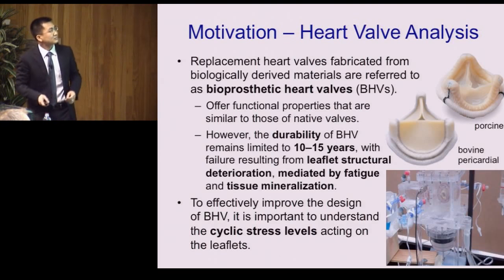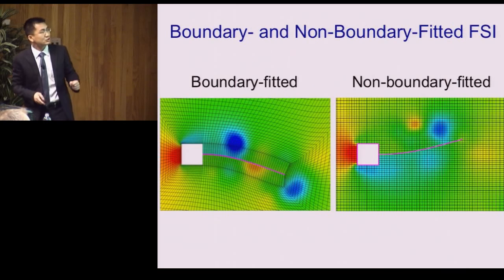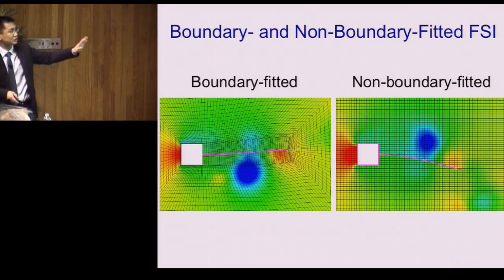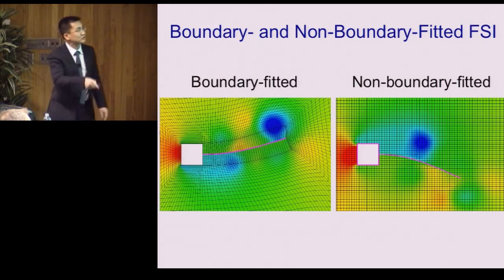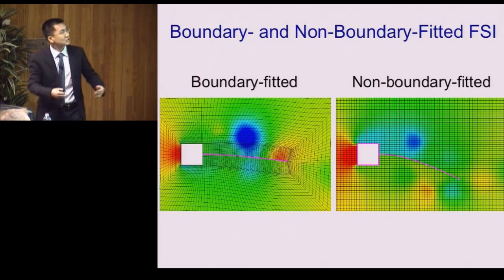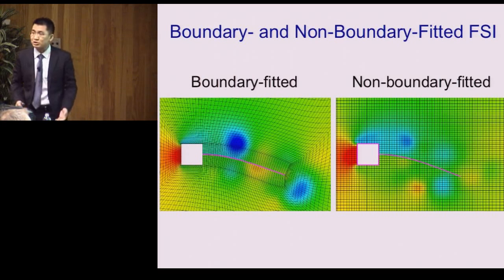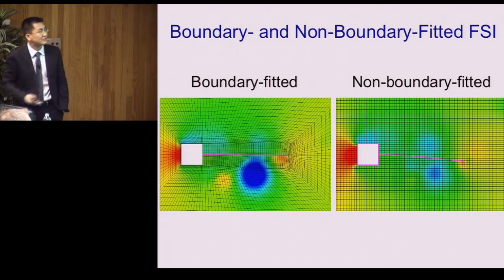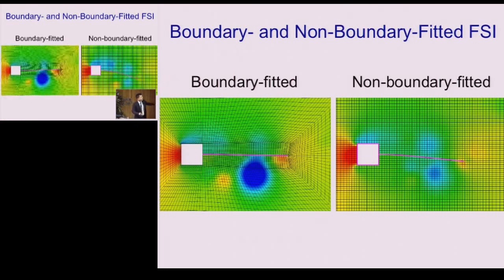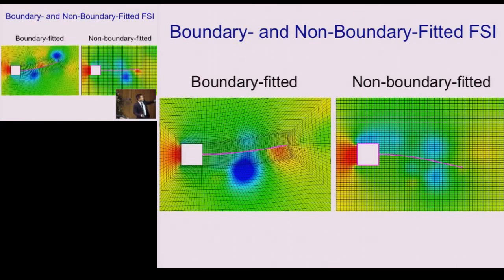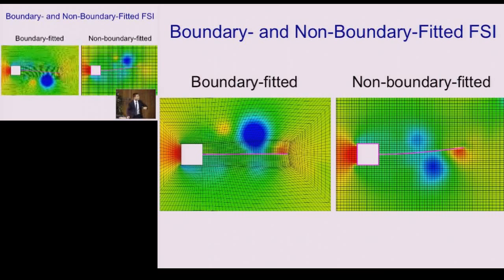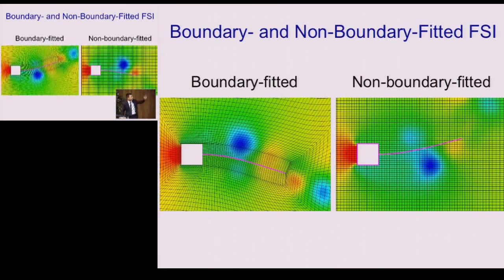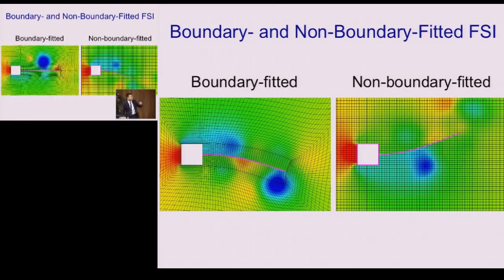Now, what happens if you look at the traditional computational fluid structure interaction technology? I would like to quickly show you this. It looks a little different from the video you saw earlier, but I'm going to use this to explain. The left-hand side is the more traditional way of doing fluid structure interaction. It's a boundary-fitted type. What happens is you mesh the surrounding fluid, fit it to the geometry of your structure, and while the structure moves, you move the surrounding mesh along with the structure.